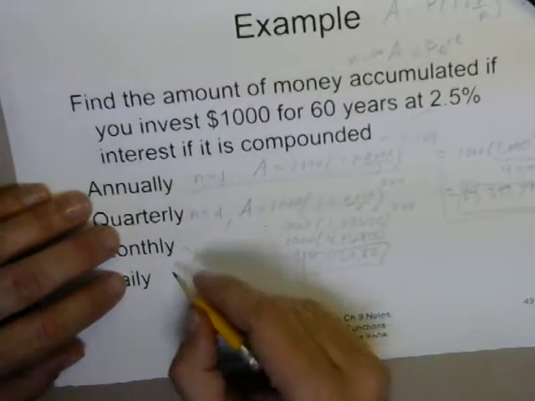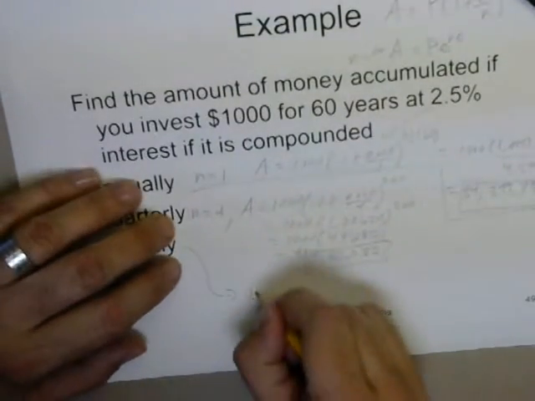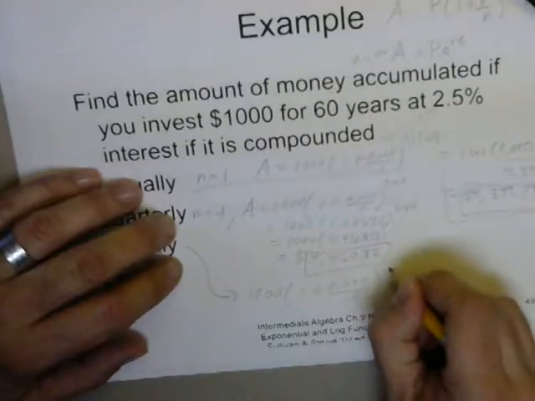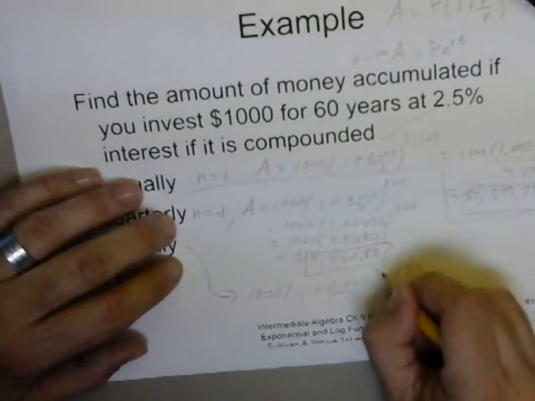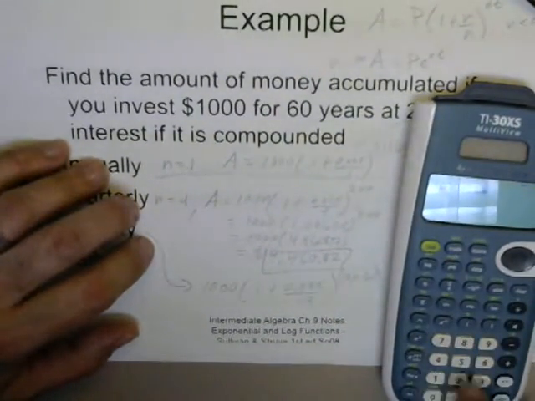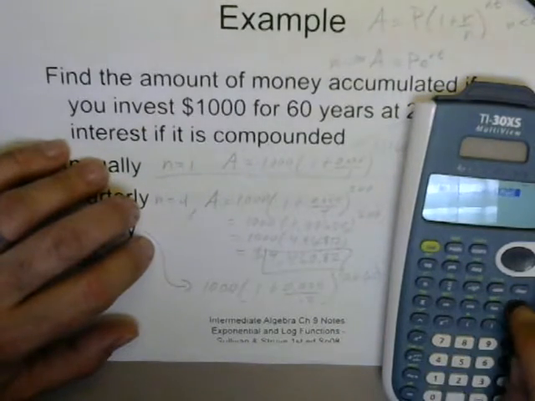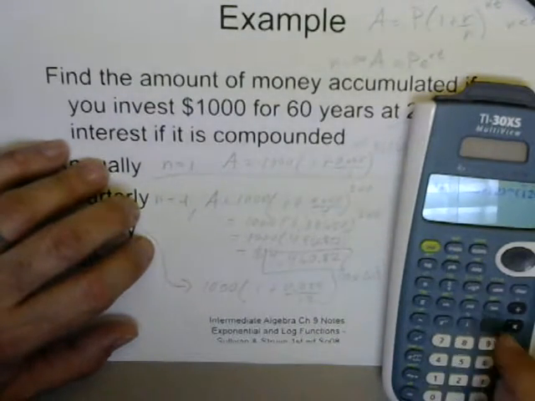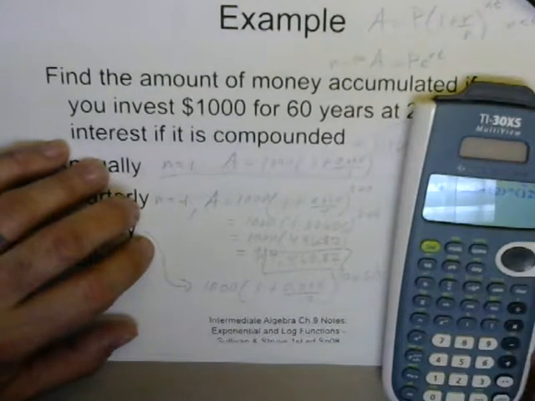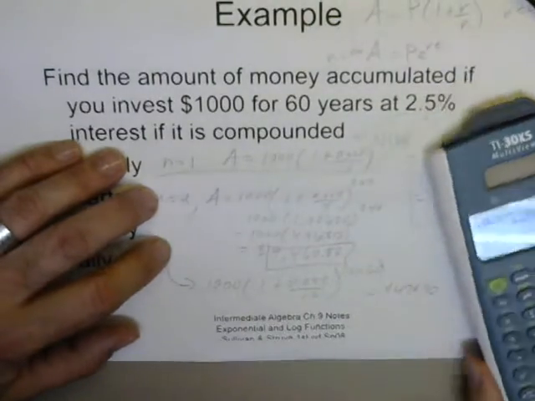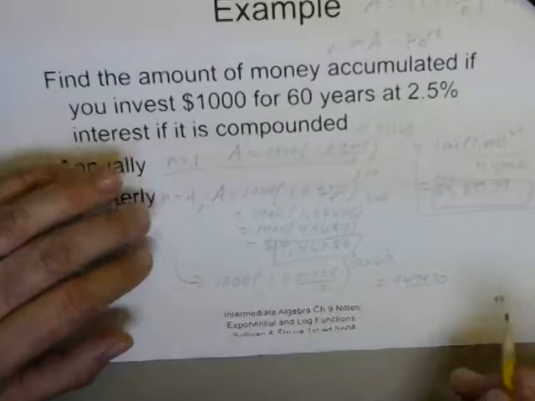So if I do this monthly, I would do the same thing, except in this case, n would be equal to 12. So that'd just be 1,000 times 1 plus 0.025 divided by 12 raised to the 12 times 60 power. Right? So I'm just going to throw this whole thing into my calculator. So I'll take 1,000 times 1 plus 0.025 divided by 12, and then just be careful when you're doing this. Make sure you put the 12 times 60 in parentheses, otherwise it'll raise it to the 12th power and then multiply your result by 60, which is not what you want, right? So if I work that out, that gives me about 4474.70, right? So in that case, I get maybe an extra $14 over the 60-year period, so not a whole lot.